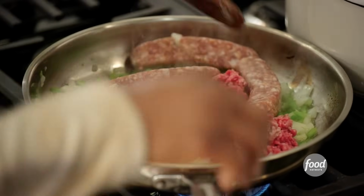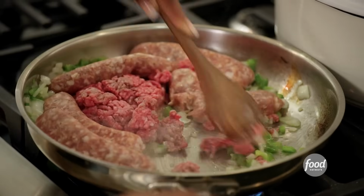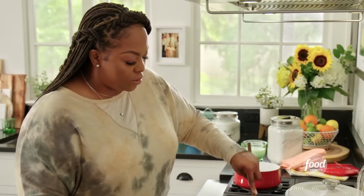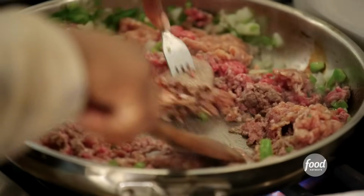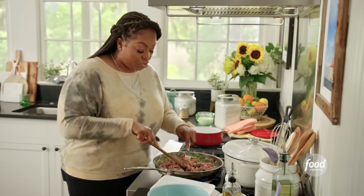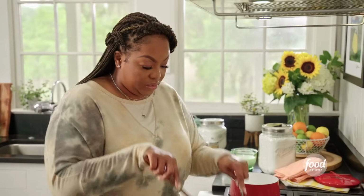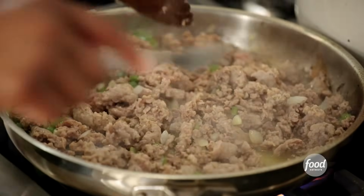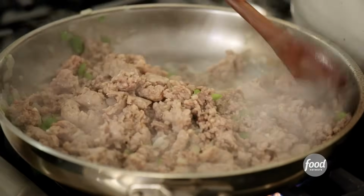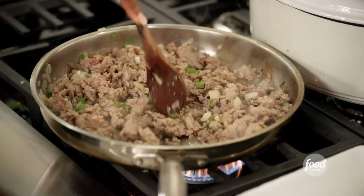So this is mild Italian sausage that I have here and 80-20 ground beef. And what I like to do is break down my meat so it will no longer be in that sausage link form. It smells incredible in here. And my favorite part of lasagna is this stuff, the meat, the cheese, and the ricotta. I mean, I like the pasta, but if I could just eat the meat and the cheese, that's what I want to do. So my meat has browned.